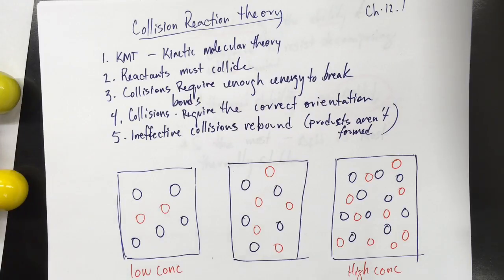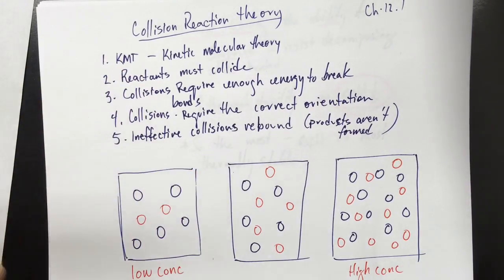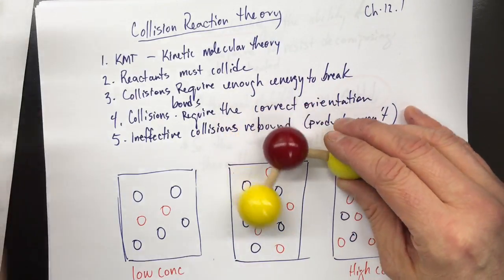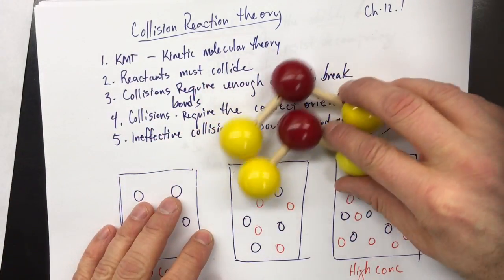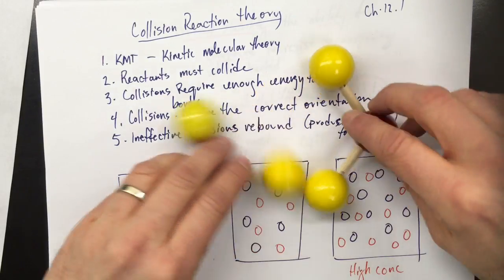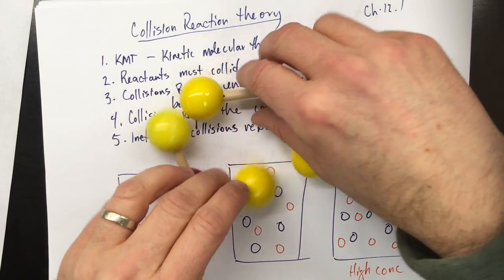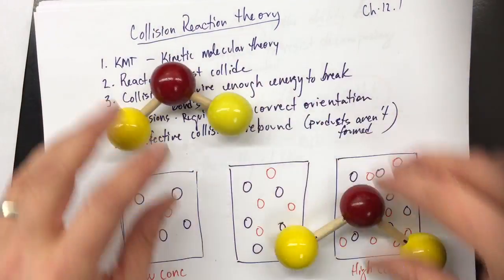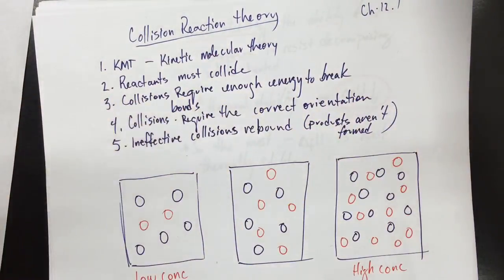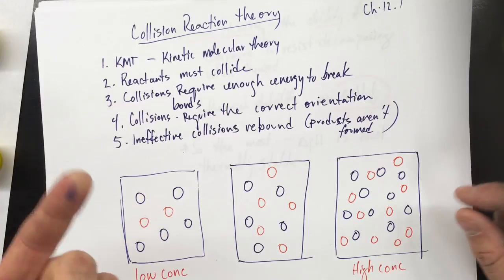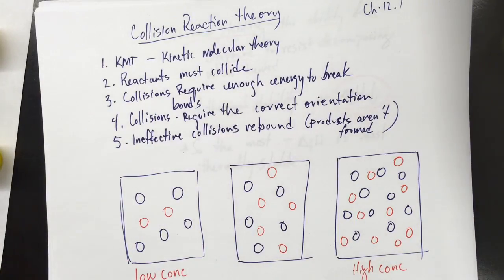But collision reaction theory requires kinetic molecular theory. And kinetic molecular theory is essentially that if we have a particle, it's going to be moving all the time. If they're solid particles, they're going to be close together and essentially vibrating. If it was liquid particles, they'll be moving freely past each other, but they're very close. So these are two waters. If it's a gas, the particles are far apart and they're moving randomly. That's basically kinetic molecular theory. Molecules are moving. There's different kinds of movements depending on the state they're in. And that is related to the intermolecular forces.